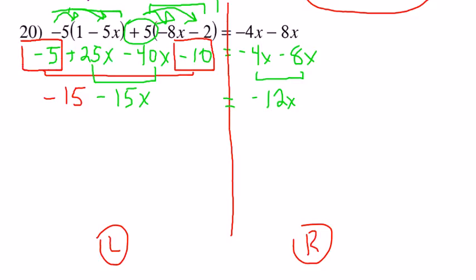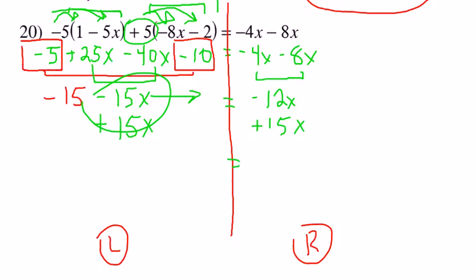Now I guess we need to figure out what we are going to do. Should I move this red negative 15? Should I move my x's? Which one should we do? Well, at this point, unfortunately, we only have one choice. We have to move this x over here. It's got to go over there, right? So if it's going to change sides, it has to change signs. If it's a negative 15x, or we're subtracting 15x, that means I need to add 15x to both sides.